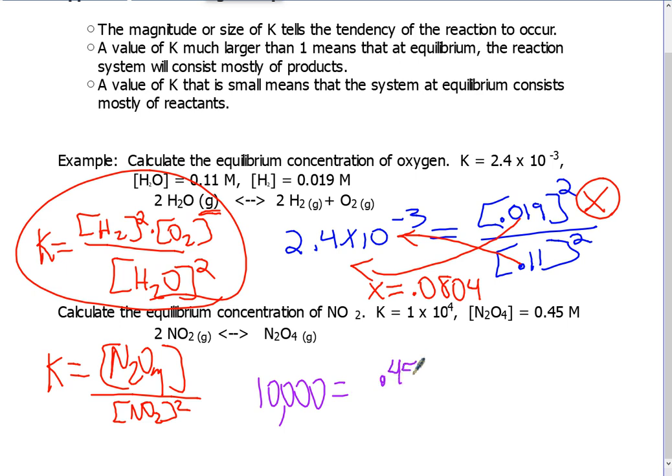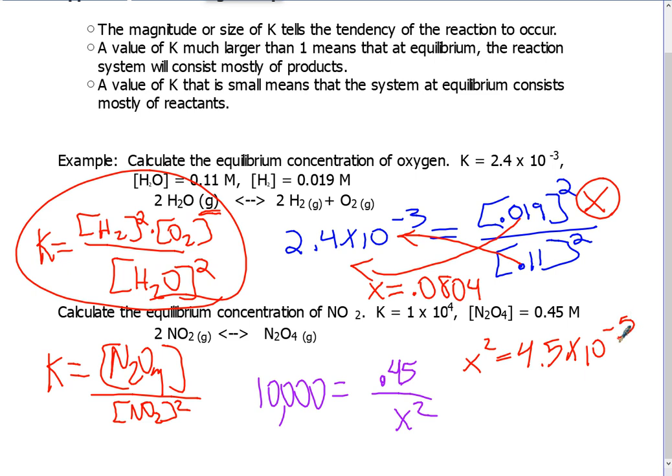And I know if I plug in X in here, I've got to make sure that X is still squared, don't I? Because it's NO2 squared. So this is X squared. So I would switch the places of the X and the 1000. Yep, it's just algebra once you set it up. So I got X squared equals 4.5 times 10 to the minus fifth.